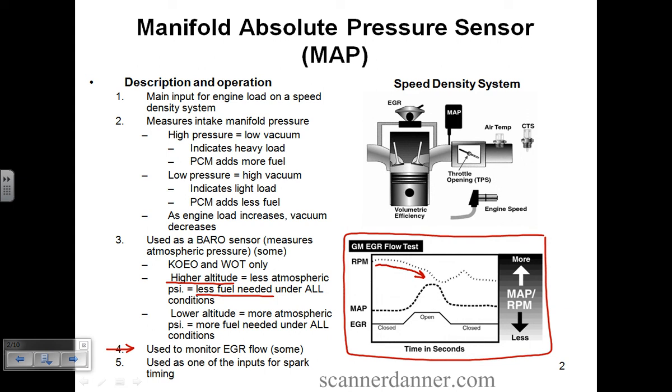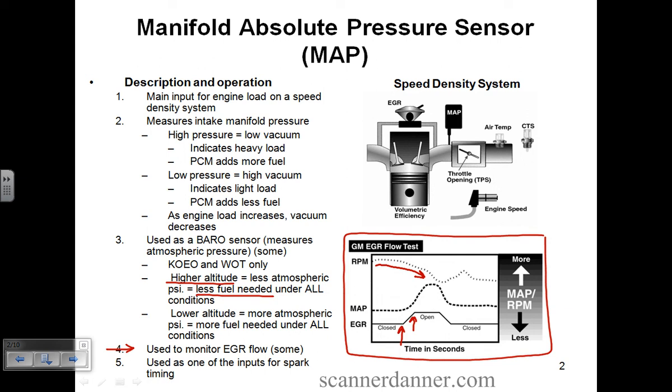Decel, right? Decelerating. So what would manifold vacuum be during a decel? We just learned it. It would be what? Very high vacuum during a decel. So what the computer will do on a lot of our systems, it'll take that EGR valve that was closed, throttle plate's closed too, decelerating. It'll take the EGR that was closed and it will momentarily open it. Shouldn't we get a rise in manifold pressure if we have good flow through that EGR system?